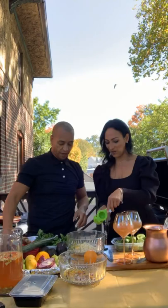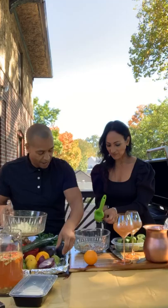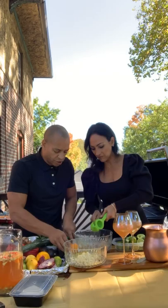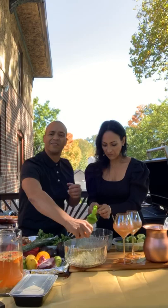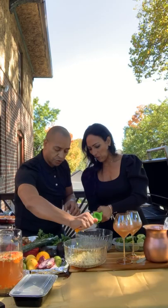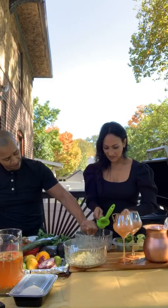And while you do that, I'm going to juice our oranges, because we're also gonna add some fresh orange juice in here. I like the sweetness of orange juice to balance out that tartness of lime. Traditionally, ceviche is very tart, very acidic, very limey, and that's fine, it's delicious. I personally prefer a more balanced, rounded citrus flavor, so I like to add fresh squeezed orange juice into my bath of citrus.